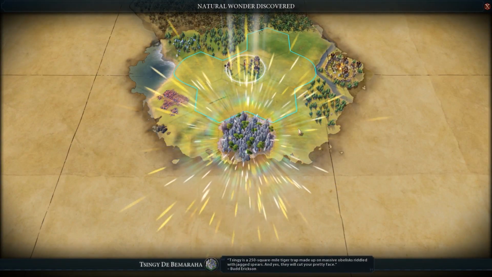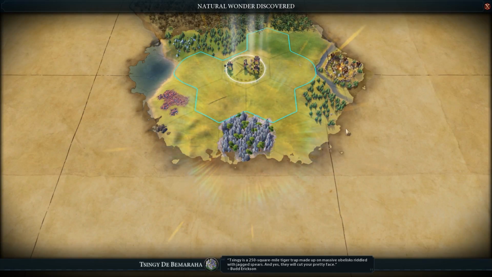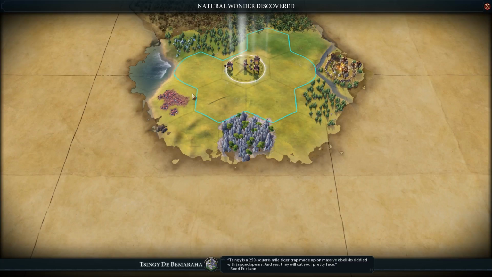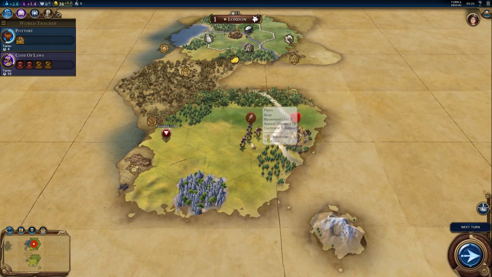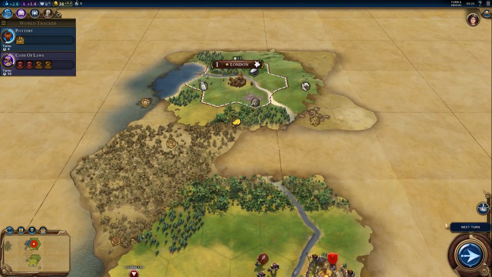Civic is a 250 square mile tiger trap made up on massive obelisks, riddled with jagged spears. And yes, they will cut your pretty face. So that gives us +1 culture and +1 science to adjacent tiles. We definitely beyond a doubt have to settle on that tile now, because that is just too good. We've got some spearmen over here. We would like to go and get them wiped out. So yeah, I've definitely found the spot for our next city.